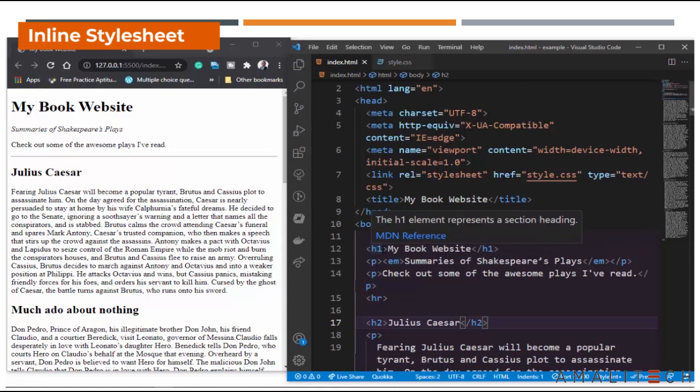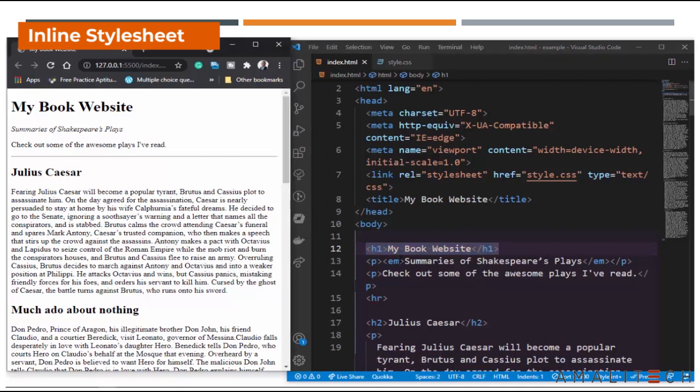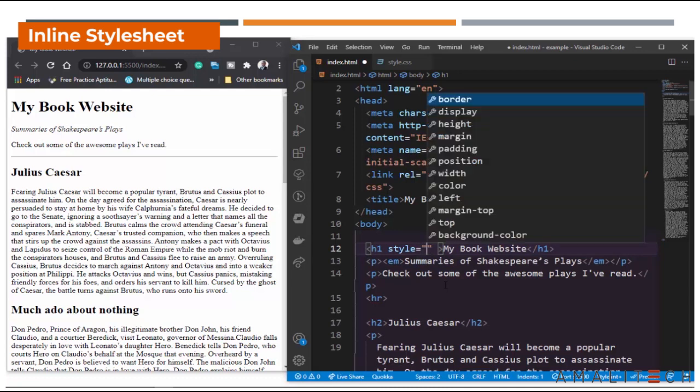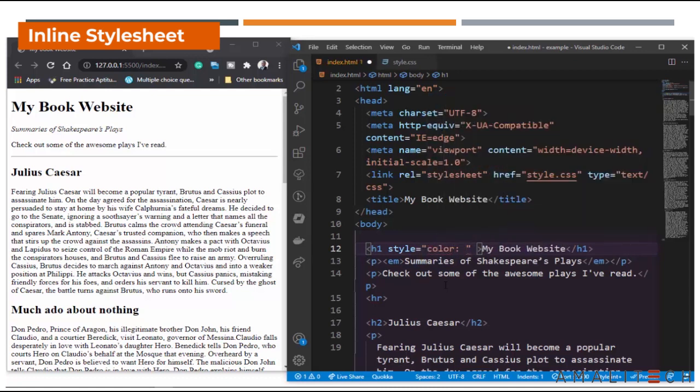All right, so what we do is that, let's say this H1, which is my book website here, I want to style this. So I come to the opening tag of the HTML, and then in there I add an attribute. So the attribute name is style. So style, and then in there I give it a color of red and end it with a semicolon as well.